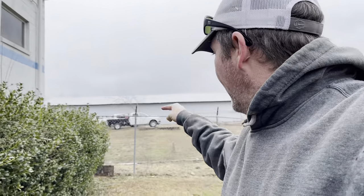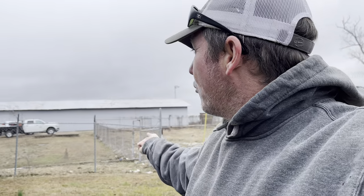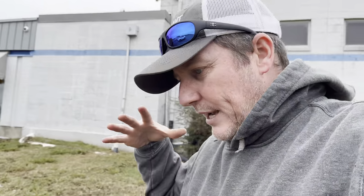So anyway, got a few spots. We're going to line this front office with a few traps. They're going to check the traps, call me if they catch, and I'll handle it. And then this weekend, I'll have to be here because they're not here. Since they're not going to be here on the weekend, I don't want to set any traps behind the building, behind locked gates. That way, it's not a problem if a skunk or whatever I catch, possum, anything that can get in there. You don't want them getting caught and having to stay in there all weekend. Like I said, I may knock things in the head, but I have a heart about it. You know what I'm saying? So, anyways.